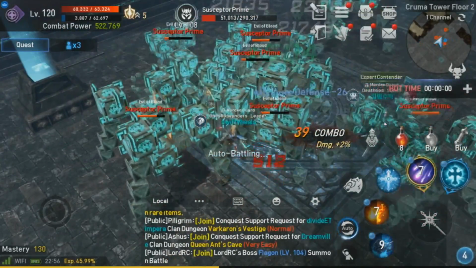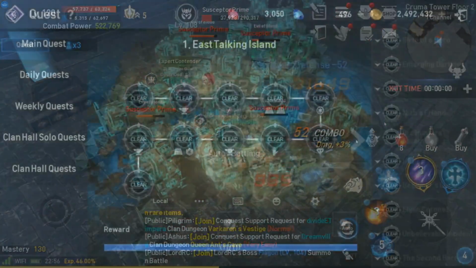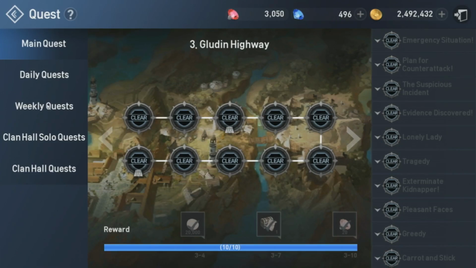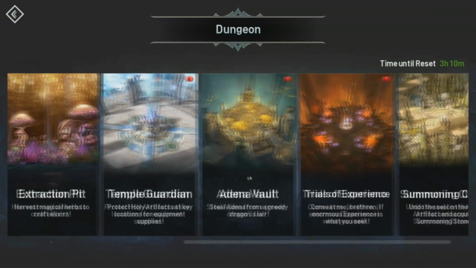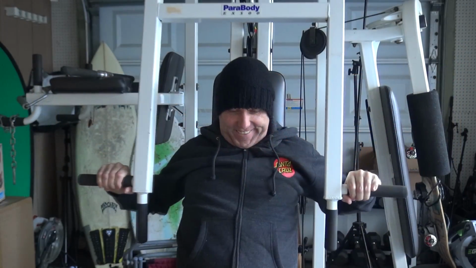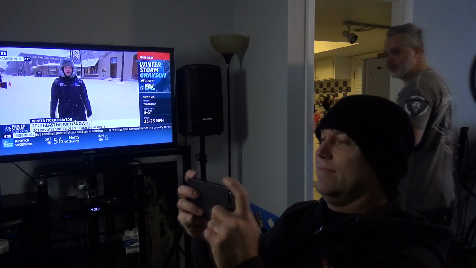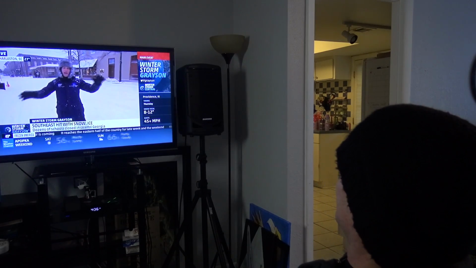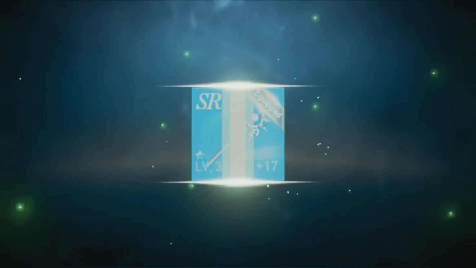One of the really cool things that I like about Lineage 2 Revolution is the auto farming feature. You can pretty much auto farm anything in the game, including the story missions, the weekly quests, the quest scrolls, the dungeons, and you can do this all while multitasking. For example, like I could be at the gym and I can set my character on an auto quest between workouts, or I could be watching TV and I could just put my character on a quest and put my phone down and it'll auto quest it all by itself. You can also upgrade your gear and do all sorts of things in the game while your character is auto questing. So that's really cool.